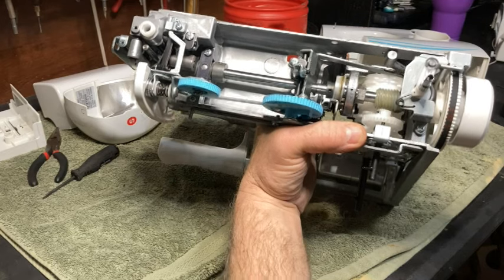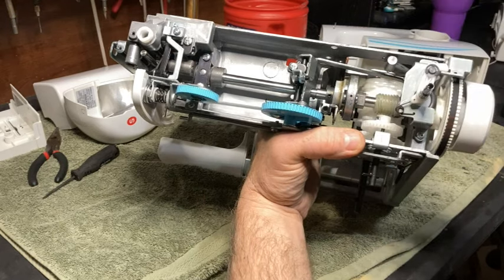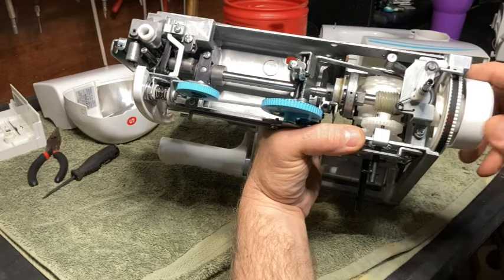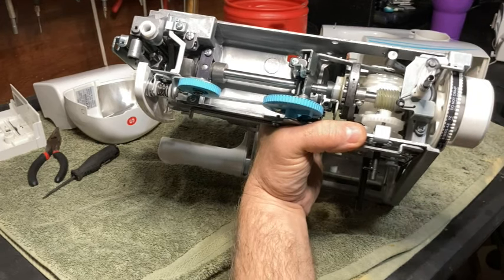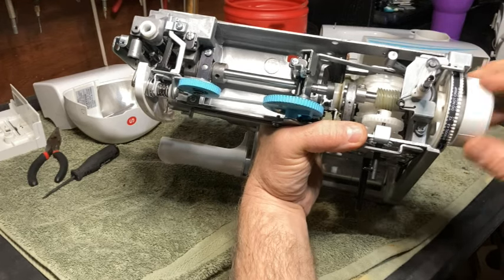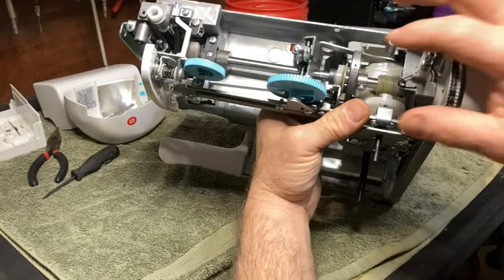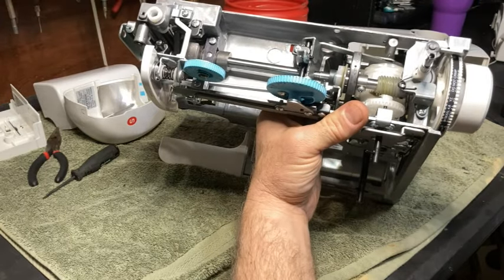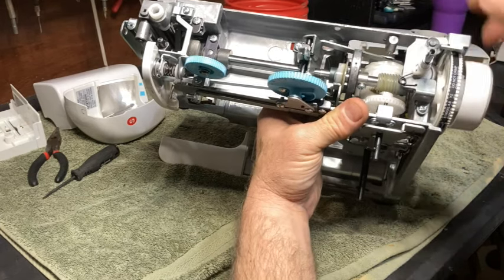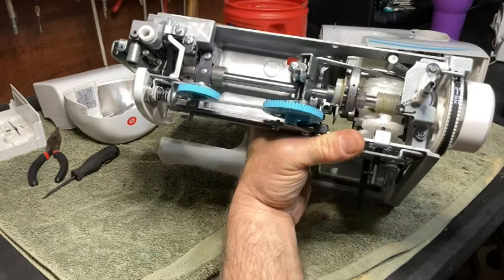There's just the way it's made. You see the little hole here? That's a lubrication hole, but there's no hole in the plastic. And so it never gets lubricated, and so it starts freezing up, right? This one doesn't feel horribly bad, but it definitely doesn't feel good. I'll put it differently, you could put a small hole in the plastic up above it so that you could oil this, and that would probably really help you.